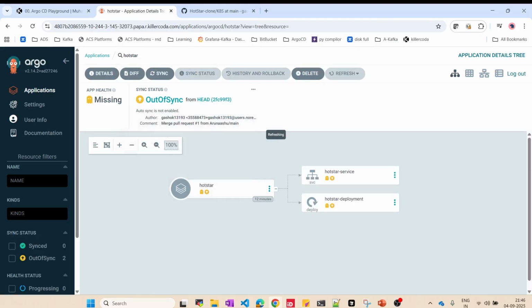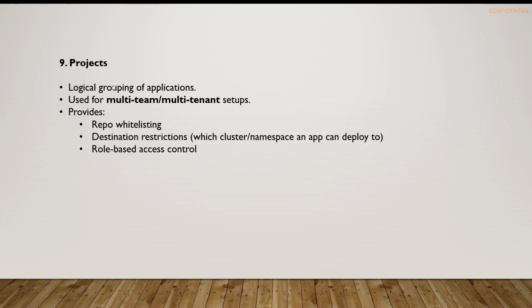So the next thing is projects. We have selected the default project. But in case you want multiple projects, because in some companies, like service companies, we will have multiple clients, we can create multiple projects and work separately for each client and separate project. We can configure separate GitHub repositories and manage them separately.